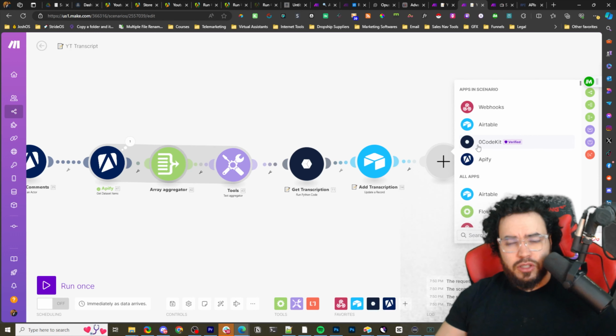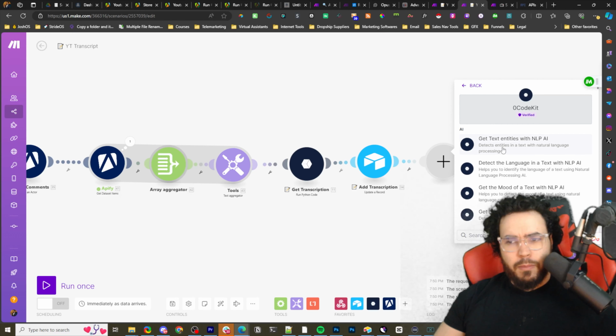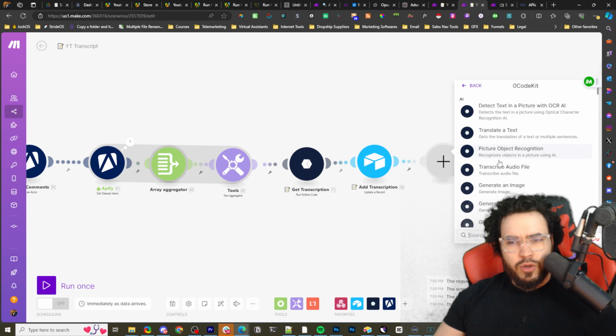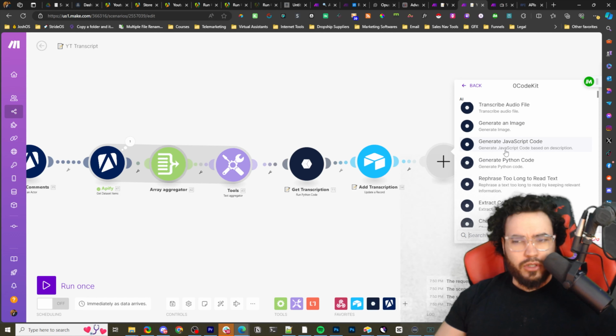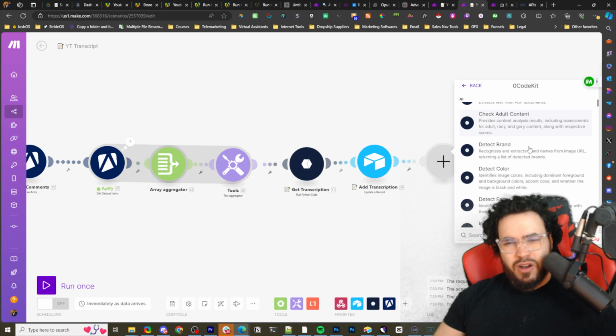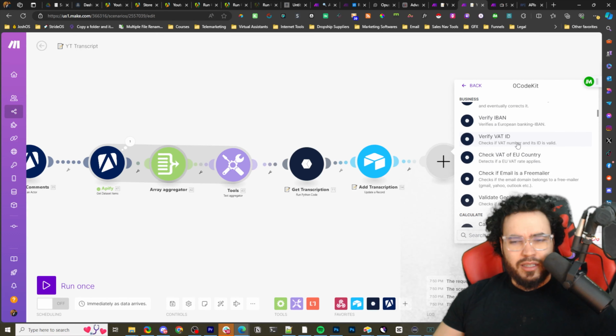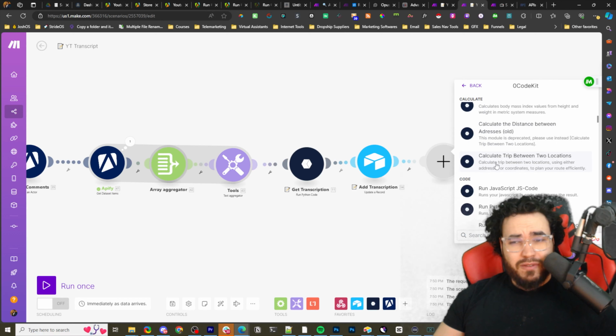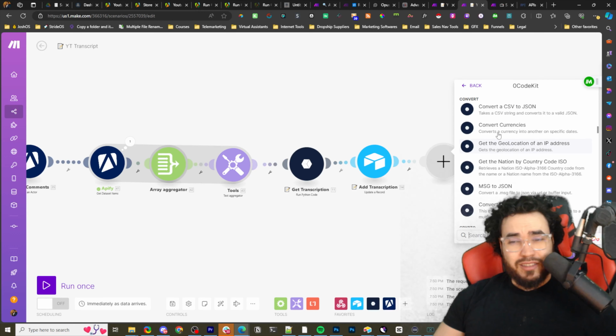So if I go to zero code kit, you can see here we get a bunch of different options, which is really awesome. We can run JavaScript code, we can run Python code, we can do PDF OCR. Honestly, guys, I haven't even gone to the tip of the iceberg with this tool.